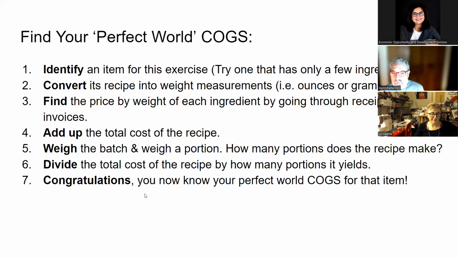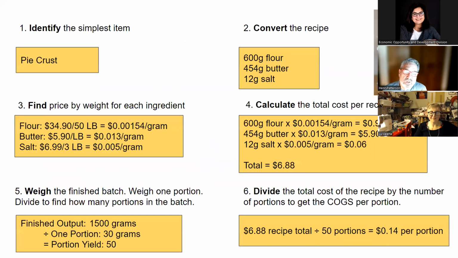And then we're going to, well, let's go ahead and look at the pie crust, because I guess it's a little easier to talk about when you're concrete. Okay. But when you go out and do this yourself, we really recommend starting with the simplest item that you have. That will still make a big difference.